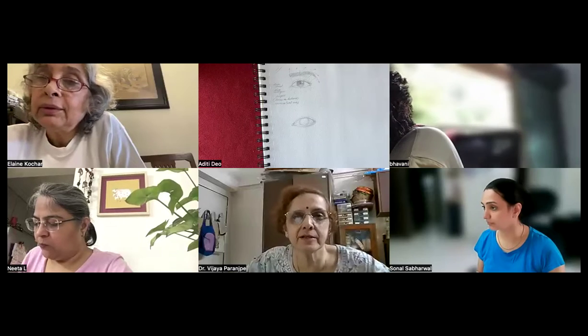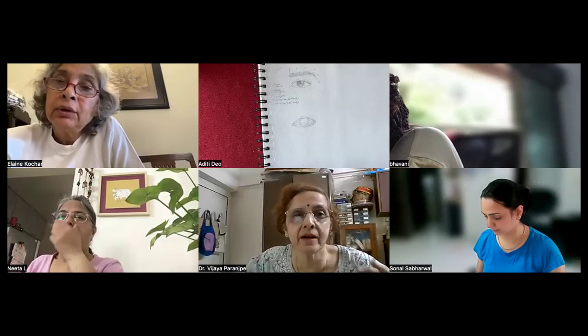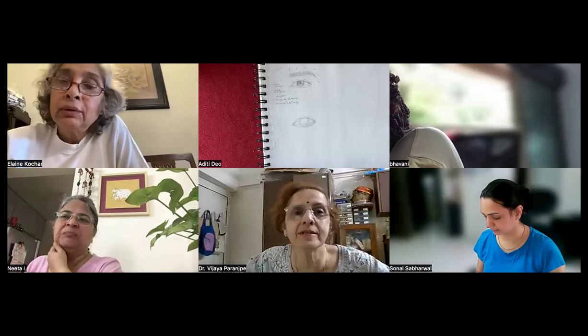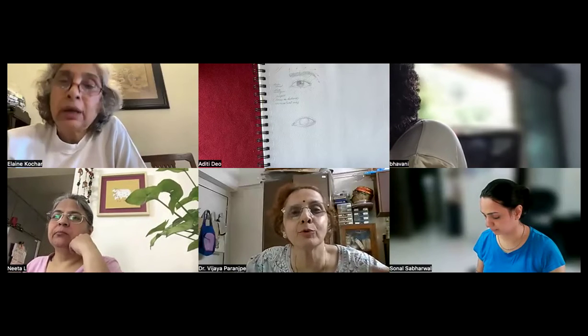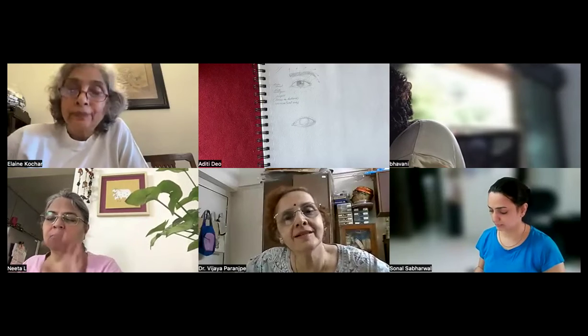You cannot see the lens. First of all, the size of the pupil, unless the lens becomes hazy, which is a cataractous lens, only then you can see it like a moti. That's why we call it moti bindu. Then it becomes gray white. Right. Until the lens is transparent.